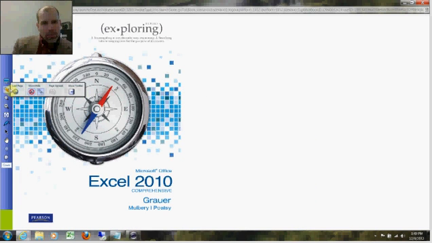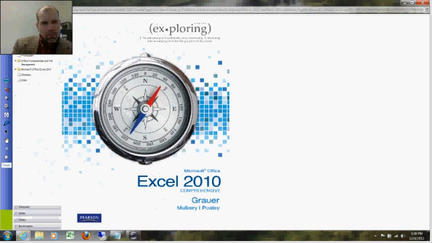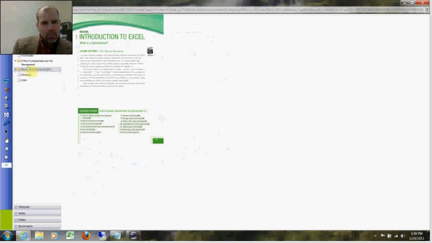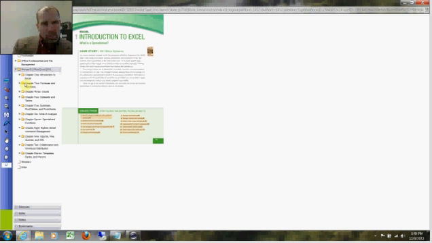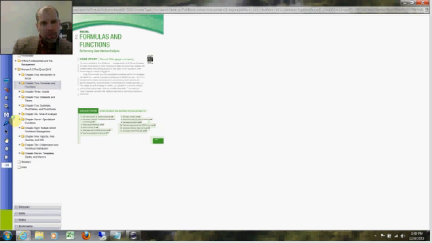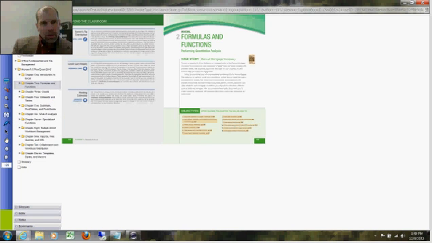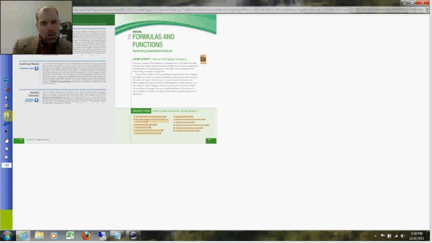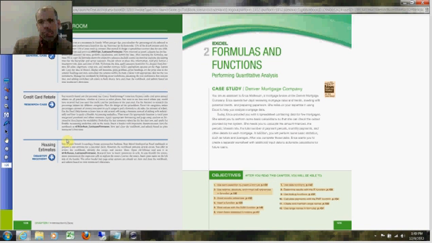And then what else? You get the little wrench here, and then what I like to do is do a page spread on this. So let me get past the cover here. If I hit this little marker here, I could go to a particular chapter. So let's open up a chapter, and we'll go to chapter 2 here, formulas and functions. And I'll use this little wrench. I'll do a page spread on this, and I'll minimize this, and then I'll go fit to a page.